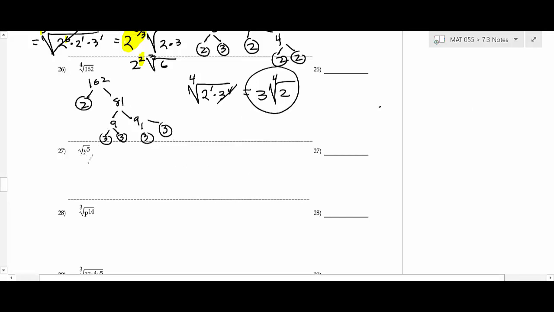Okay, so we don't have to do a factor tree on this. This is a variable. So if it's a square root, what kind of exponents do you want? You want something that divides by 2, right? What numbers divide by 2? Even numbers. Okay, we already looked at this a little bit earlier. Just count by 2s: 2, 4, 6. What is the closest even number that's less than 5? 4. So you're going to break this up into the square root of y to the 4th times the square root of y to the 1st. Okay, like that.